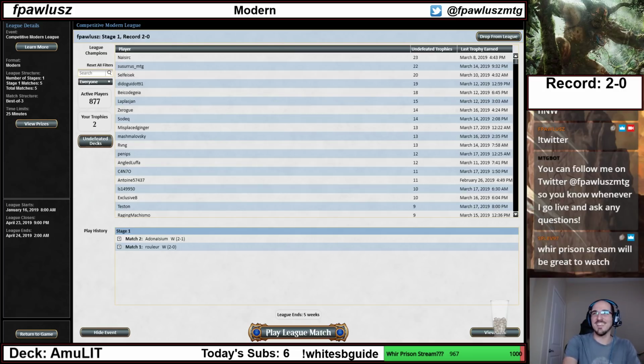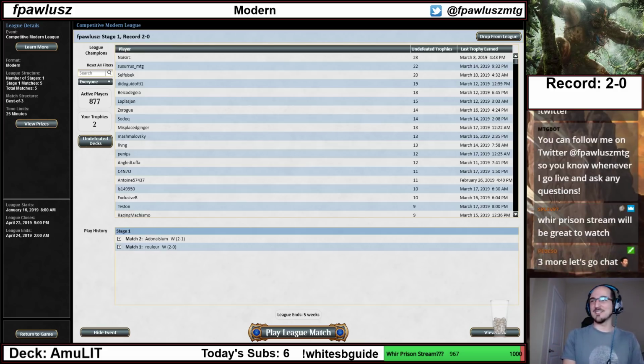If there's somebody in chat, we can play Where tomorrow. We can play Where tomorrow. So that's gonna be some spice. No, one more to go. We have 999 right now, so that's gonna be sweet.